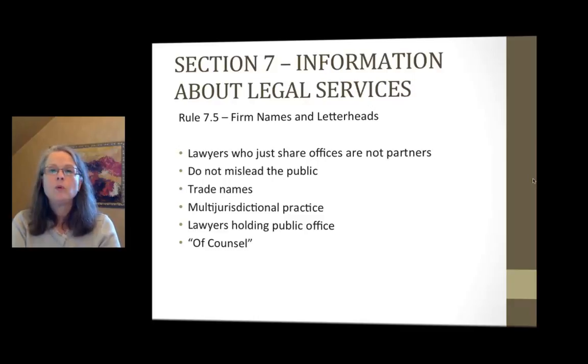Finally, of counsel, when can you really use of counsel on a letterhead? That is reserved for a relationship between a lawyer and a law firm when the lawyer is neither a partner nor an associate, but has a different kind of ongoing relationship. Similarly, general counsel falls in that category. You can use the term general counsel on your letterhead and otherwise, as long as you do a substantial amount of work for that client, a substantial amount of professional time representing that client.